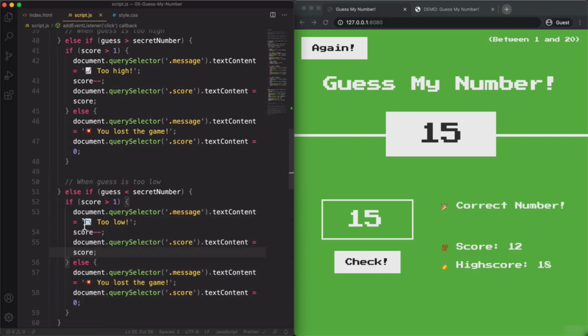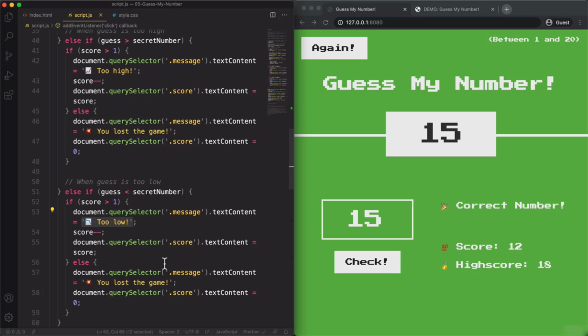The only thing that really changes is this string here. So this message that we display if the guess is too high or if it's too low. And so having a lot of duplicate code, remember, violates the don't repeat yourself principle. So the DRY principle. So right now, all of this code here is not DRY.